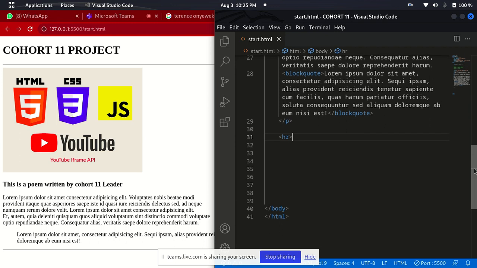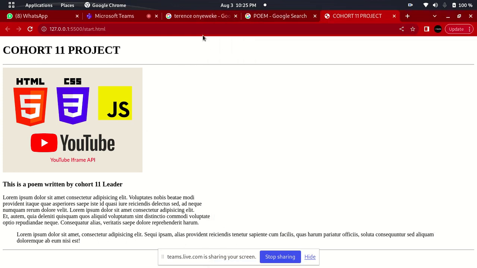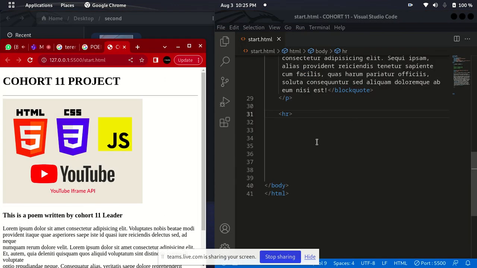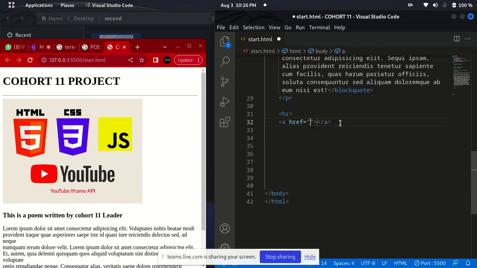Alright, I'll do that. I've put another rule here. This is the rule. Okay, let's put a link under this rule. The link is the anchor tag, a tag. Once you take a and enter, you have the tags for link. So what the user is going to be seeing goes in here.